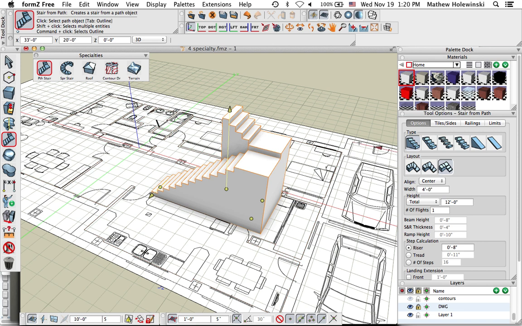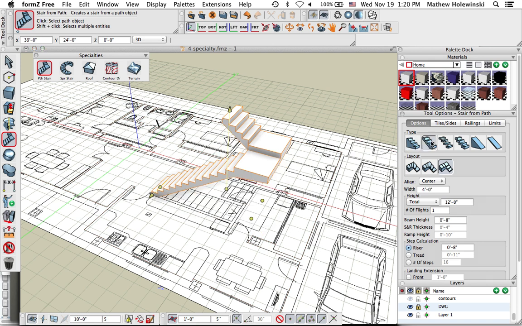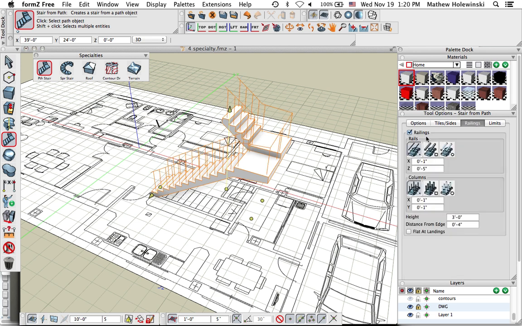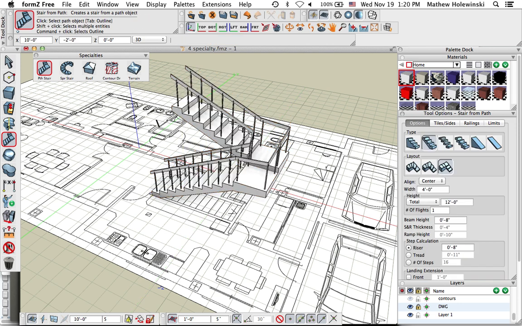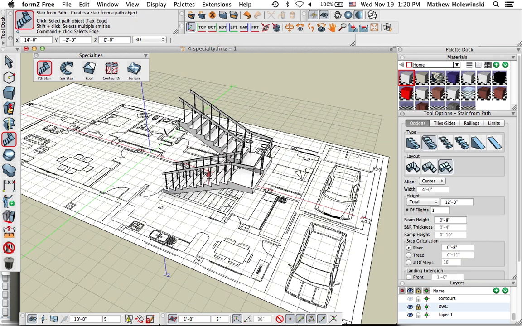And this is a parametric object, so I can modify any of the parameters over here, change it to a bench or a beam stair, change the parameters for the steps and railings and whatever you want. When you save this and recall that file, all this information is saved with that project. So as your design changes, you can adjust any of those parameters.